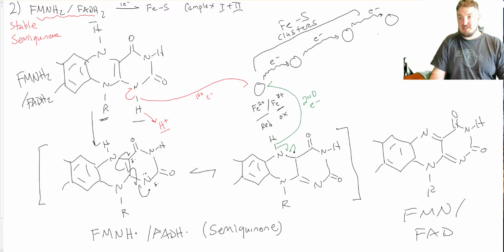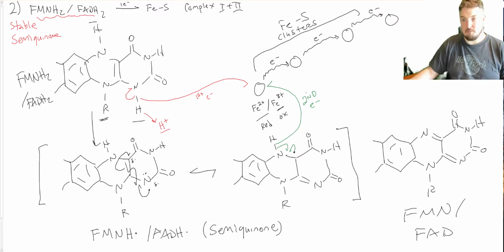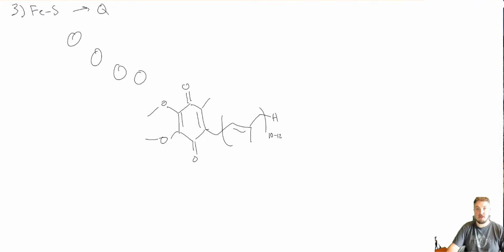Onto the relay again, it zips up the chain, and then it reduces us all the way down, or oxidizes us all the way to the FMN or FAD form. So here's the other end of that relay. Our electrons have been zipping up and down this chain. So for example, we just donated our electrons here onto the relay.